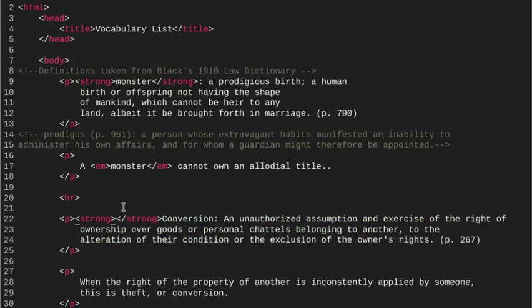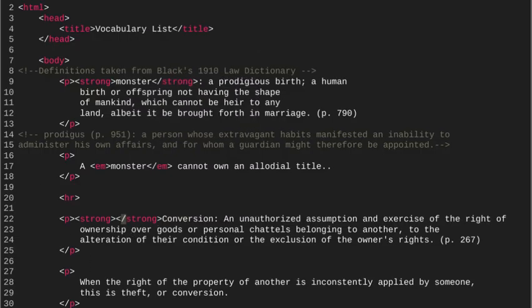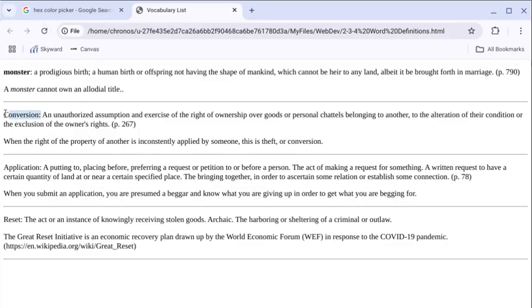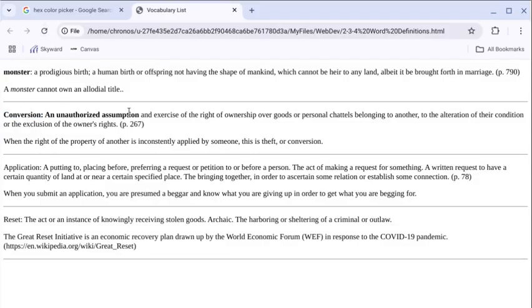Now, if I just do this and I say, oh, there is the end of my strong tag, and then I update this, we can see that it didn't actually bold the conversion or make it stronger because of the location of the close of strong. Now again, let's say that I take this strong right here. I'll just cut it out right there. And let's say I accidentally put it over here after the word assumption, and then I update my web page and say, let's reload this. See how it's bolding a lot more than I want? It's bolding the colon. It's bolding an authorized assumption. We don't want all that stuff bolded.